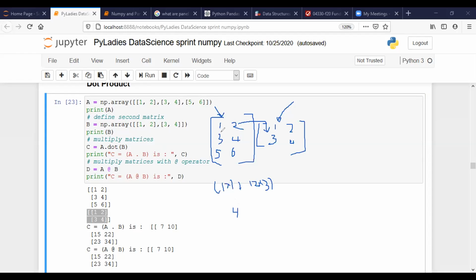And then you're going to move on to this second row and also multiply it by that same column, and whatever you get, you'll add it to this first value. Then you do the third row, whatever you get, add to this value. So you're going to have one number here.